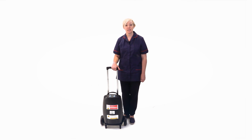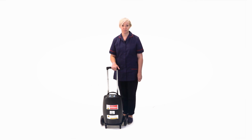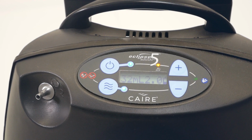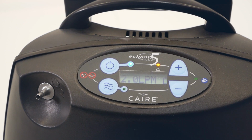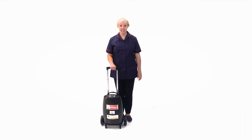No oxygen is being delivered in pulse dose mode. There are a number of reasons why this problem could be occurring. The tubing could be too long. It should be no longer than 2.1 meters or about 7 feet. Check whether a humidifier is attached. If so, remove it. Unit is in continuous mode, so switch over to pulse dose using the control panel. If no inspiration is detected, then you should contact your local oxygen supplier.